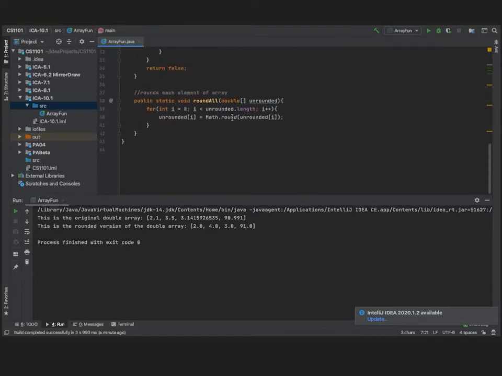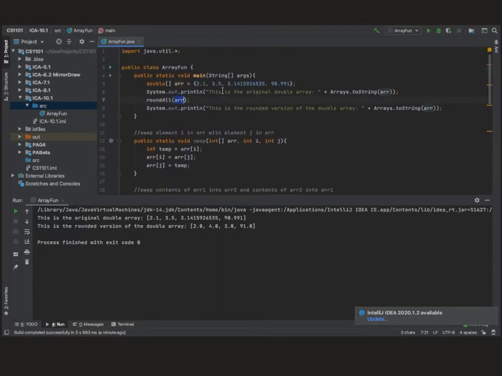And it went through and changed the elements that are stored in that object and replaced them with rounded versions of what we originally typed in. Then we printed out the new contents of this array, and we see the changes which were made inside this method roundAll.